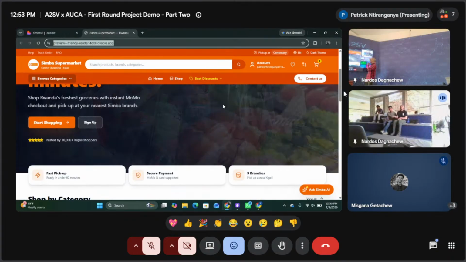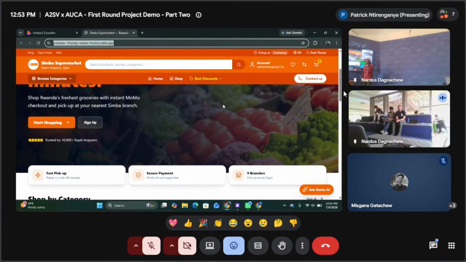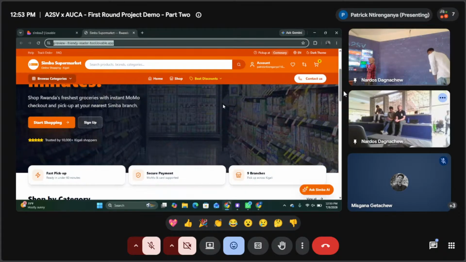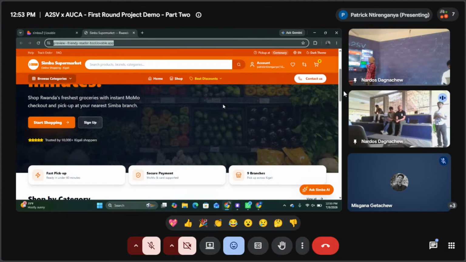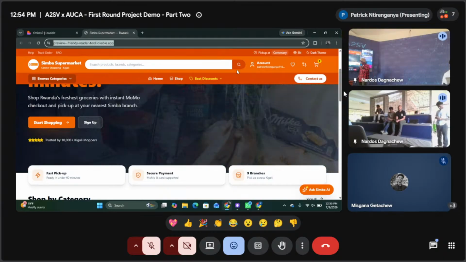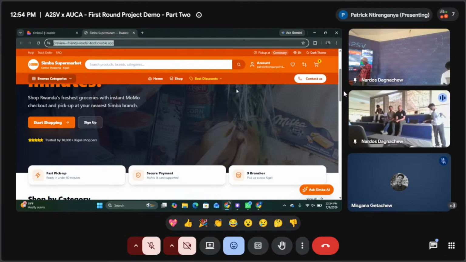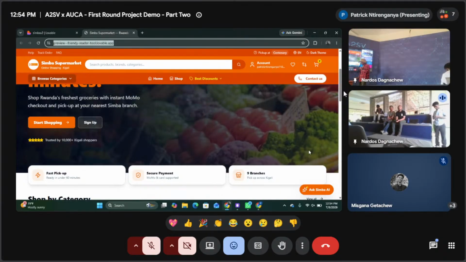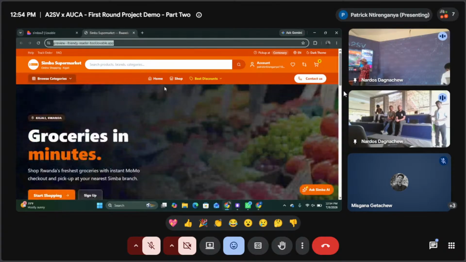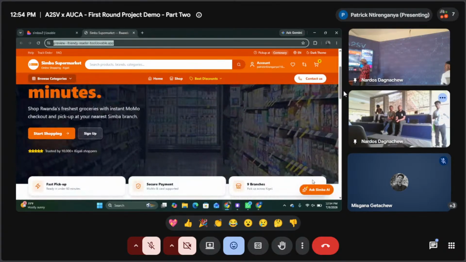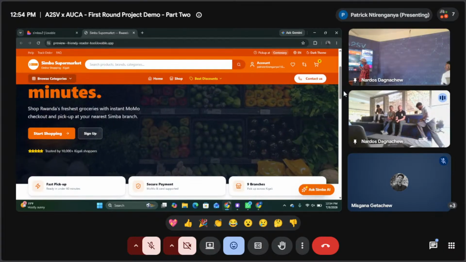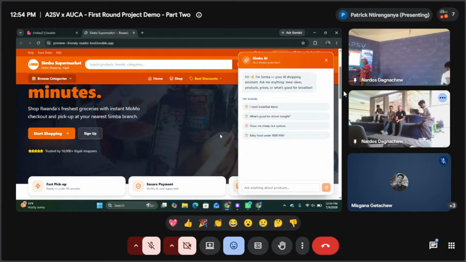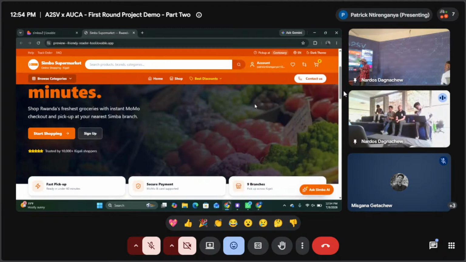I'll start by saying that I have been working on the same kind of system as my colleague did, and most of its features are the same as the others. But I won't take that much time. As you can see, this is the landing page, where we even have the AI Simba chatbot, and you can ask in any language you want, and it can respond and assist you in finding maybe something you want to buy.